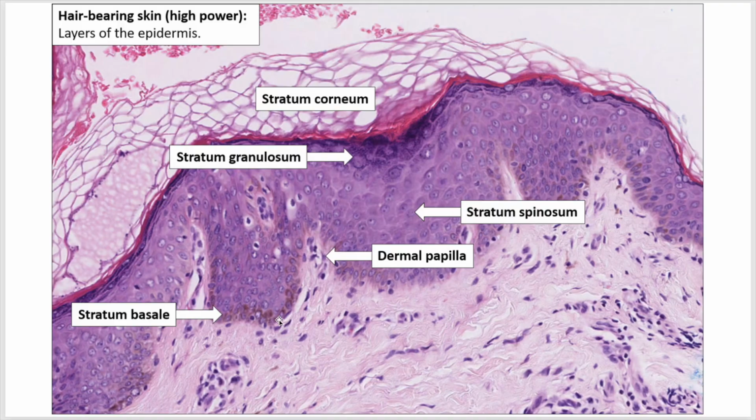And those basal cells are the stem cells in the epidermis. They start to replicate, they start to divide and get mature. Those cells are pushed upward and start to lose their nuclear structures and fall off when they reach the stratum corneum. So this is the normal skin histology.